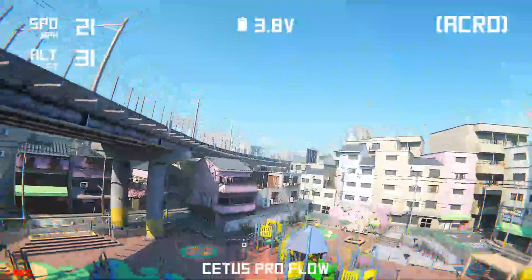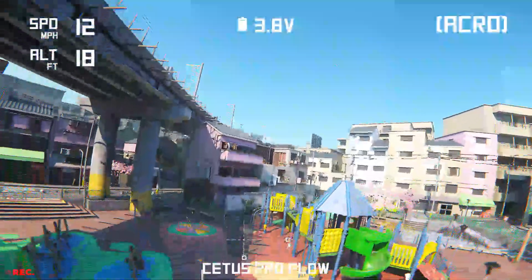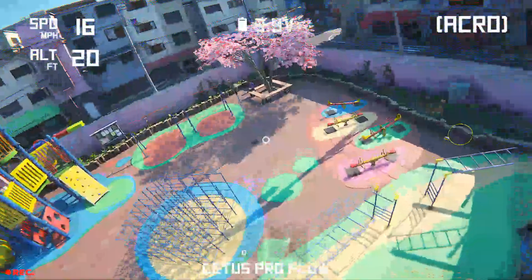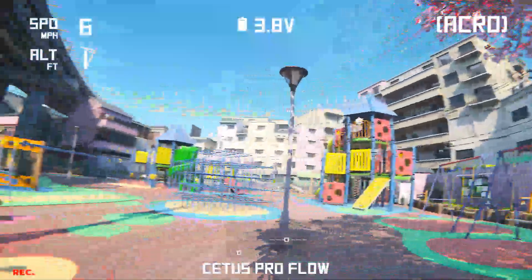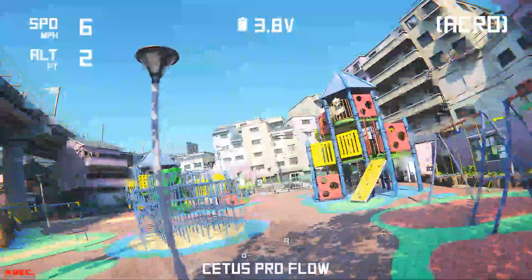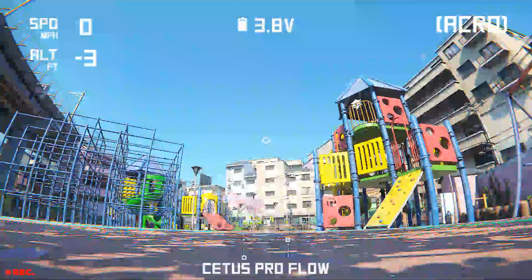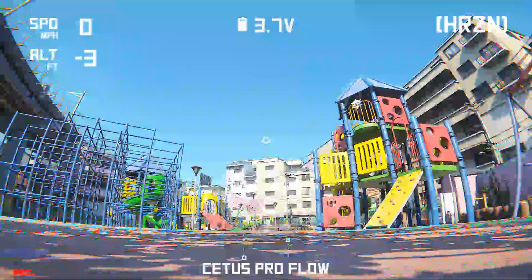And your throttle, of course, if I drop throttle, it drops. If I push the throttle up, it goes up. So down, up, down, up. These are the moves that you're going to get used to. Once you get used to understanding what does what, that's the first step. The second thing I want you to do, when you start to fly, you're going to fly in horizon mode.